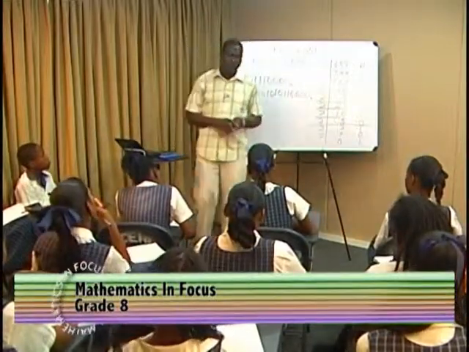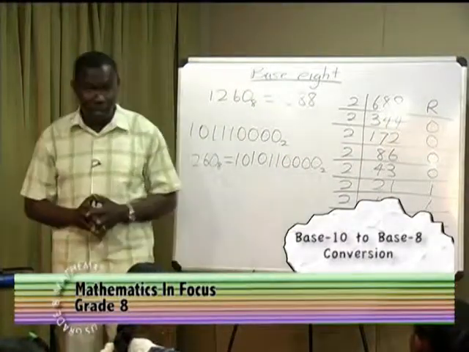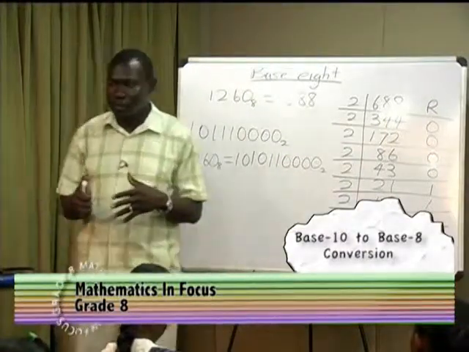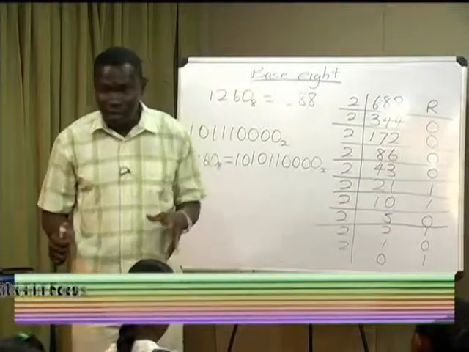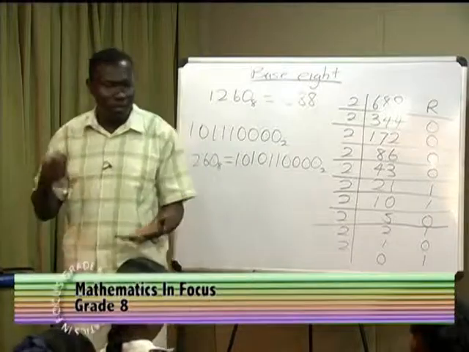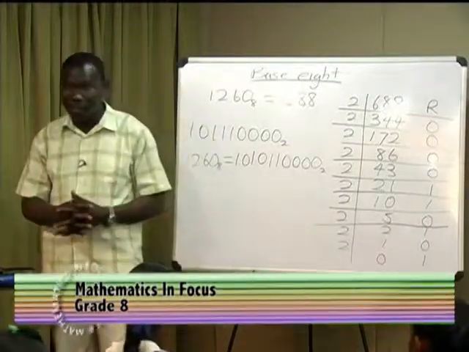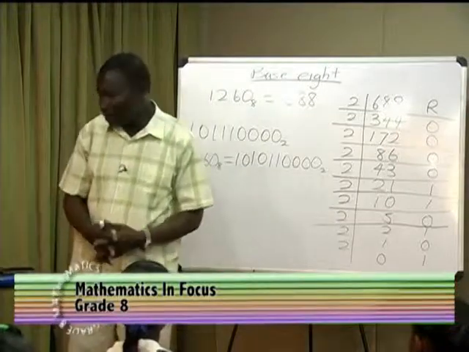So let us summarize what we did again. We first looked at how we can change from base 10 to base 8. Then, even though that was not planned for the lesson, we still did it to show that it is the same, and we can do the same for base 5, for base 6. For any base, you could change from base 10 to that base by dividing repeatedly by the base.